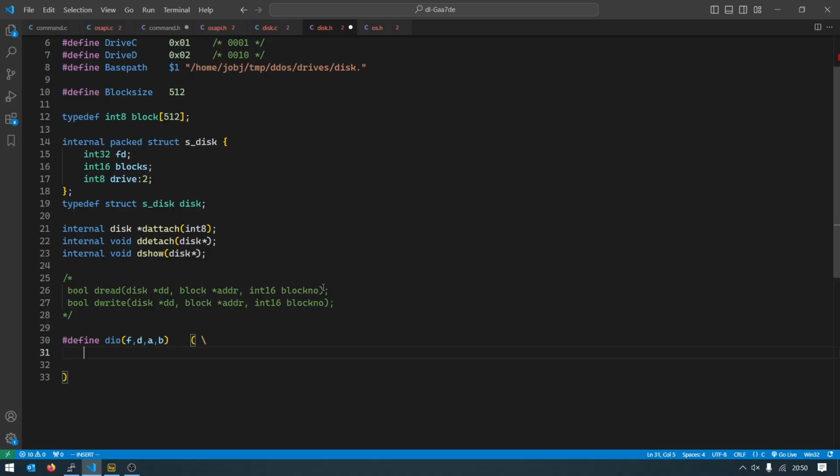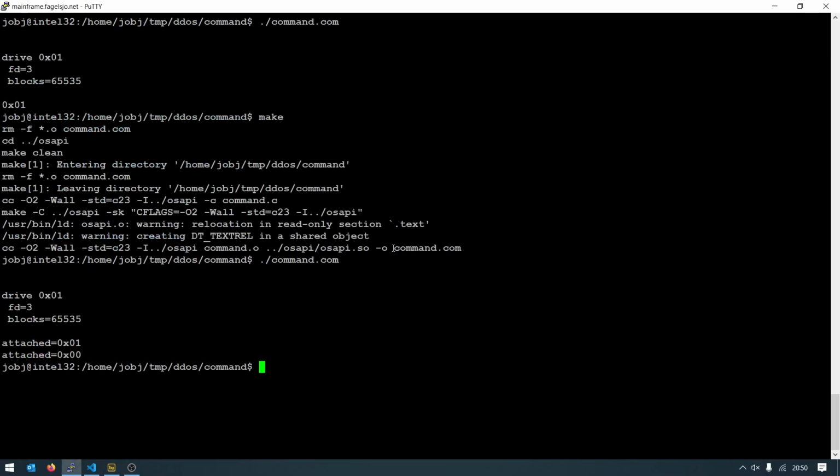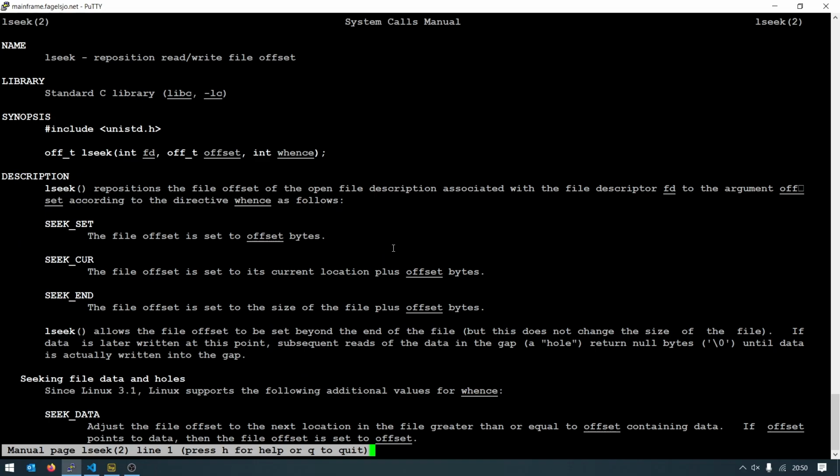And it's going to do a couple of things. First, we need to check that we actually have a disk like this. So dd should be true. And then we want to do this lseek operation, or maybe fseek. Let's see, lseek. Okay, this takes an fd. So lseek it is. lseek moves the cursor basically to some part of the file.